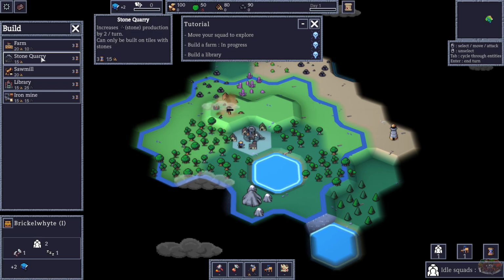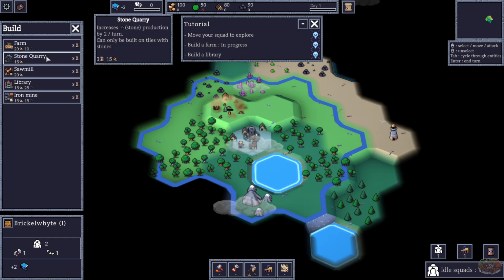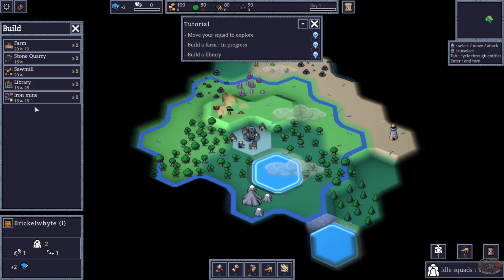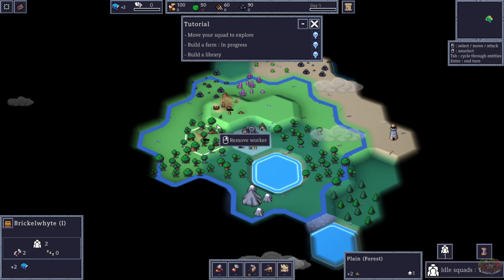A stone quarry? How much I got? 150, 80, and 90. Okay, so stone quarry. Increase stone production by 2 per turn. Can only be built on tiles with stones. Tiles with forests reduce 3 education per turn, and iron mill. Okay, so let's go with a sawmill too, because I'd like to get my production values going here. Let's do that.